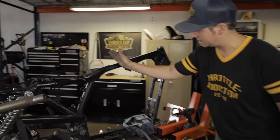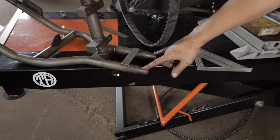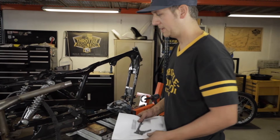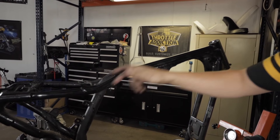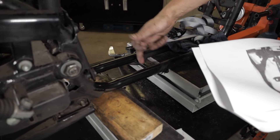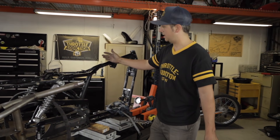All this we just left — there's no sense in pulling it off. We are going to make our cuts here, here, and here. You can see on the frame we're going to replace this section of the backbone right up to about here, and then these two studs are going to graft in here. When you buy your Throttle Addiction hardtail it will come with a set of directions — it's very simple. You're going to take three measurements. We measure down the center tube from the top corner of the neck, come back 16 inches, and that's going to be our mark for the cut. Then from this cross member right here, we come back two and three-eighths inches — that is going to be our cut point.